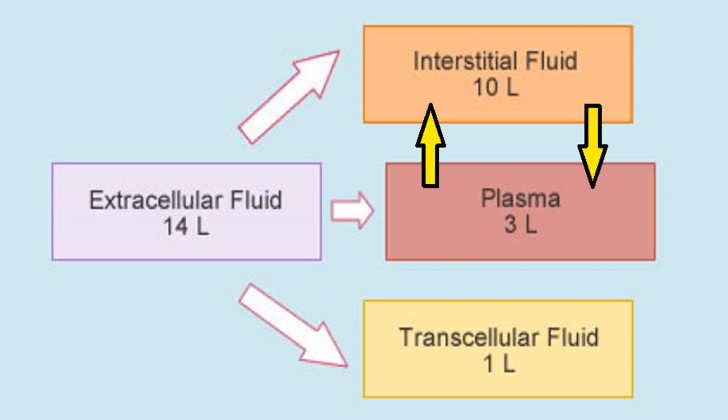All the fluids outside the cells are collectively called the extracellular fluid. Together these fluids account for about 20% of the body weight, or about 14 liters in a normal 70 kg adult. The two largest compartments of the extracellular fluid are the interstitial fluid, which makes up more than 3/4 of the extracellular fluid, and the plasma, which makes up almost 1/4 of the extracellular fluid, or about 3 liters. The plasma is the noncellular part of the blood. It exchanges substances continuously with the interstitial fluid through the pores of the capillary membranes. These pores are highly permeable to almost all solutes in the extracellular fluid except the proteins. Therefore, the extracellular fluids are constantly mixing, so that the plasma and interstitial fluids have about the same composition except for proteins, which have a higher concentration in the plasma.